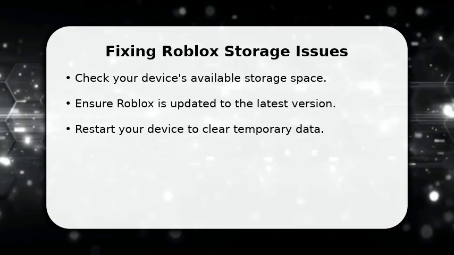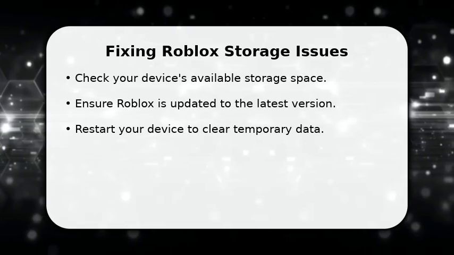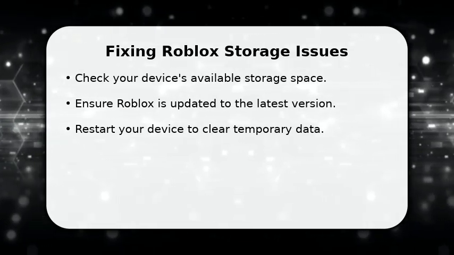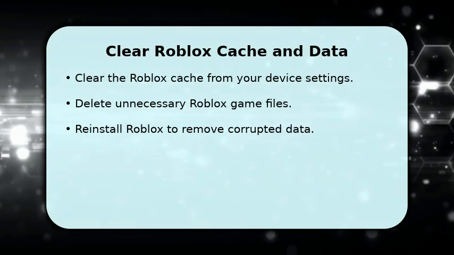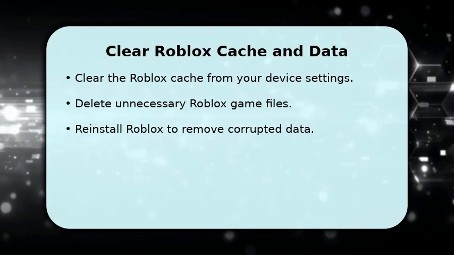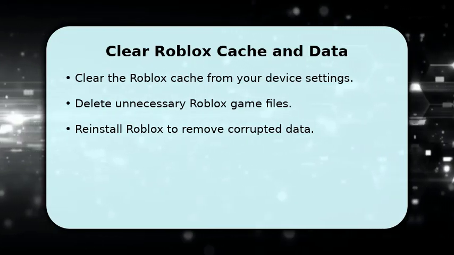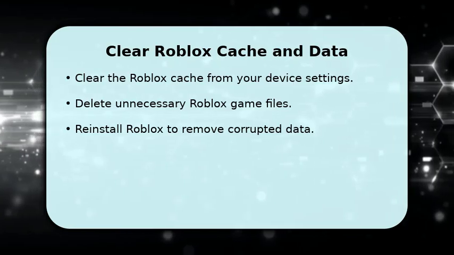This simple step can often clear up temporary files and resolve minor glitches, giving Roblox the room it needs to run properly. A common culprit for storage issues is accumulated cache data. You can clear the Roblox cache directly from your device's application settings. This removes temporary files that Roblox no longer needs.